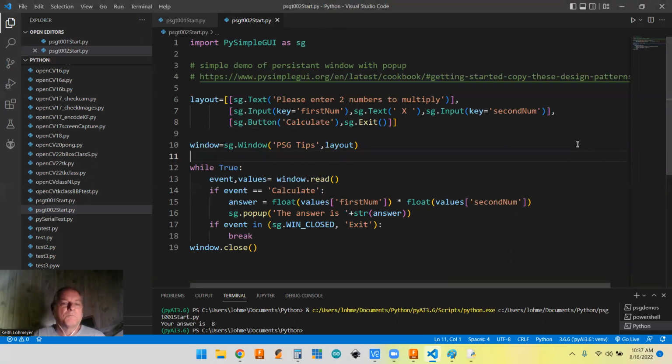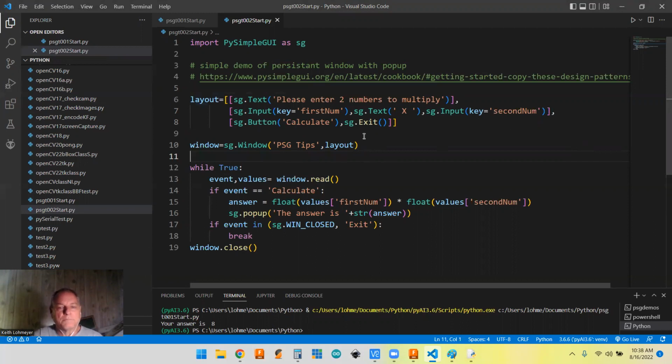This is a really basic layout that's going to show you what a normal window would look like. You have a couple of parts. You have the layout, which is a list of lists.